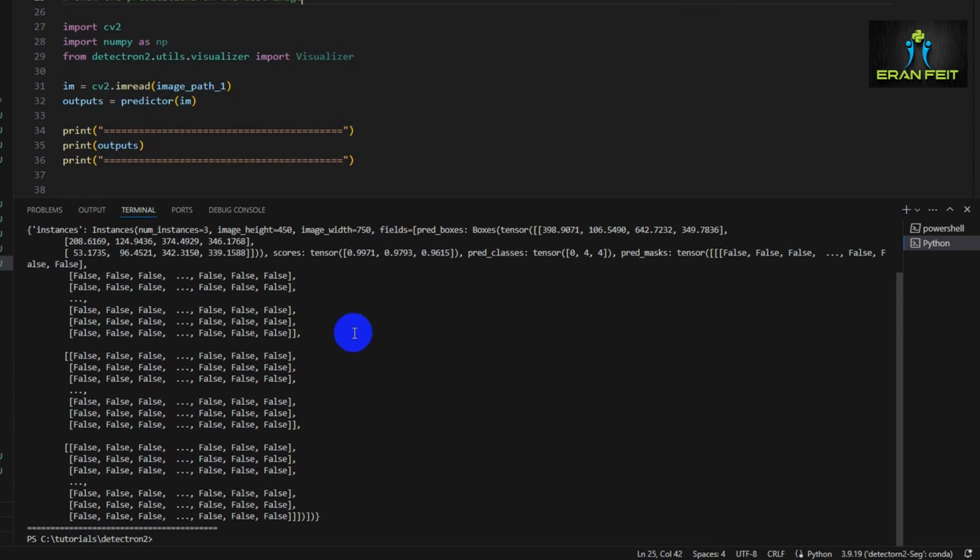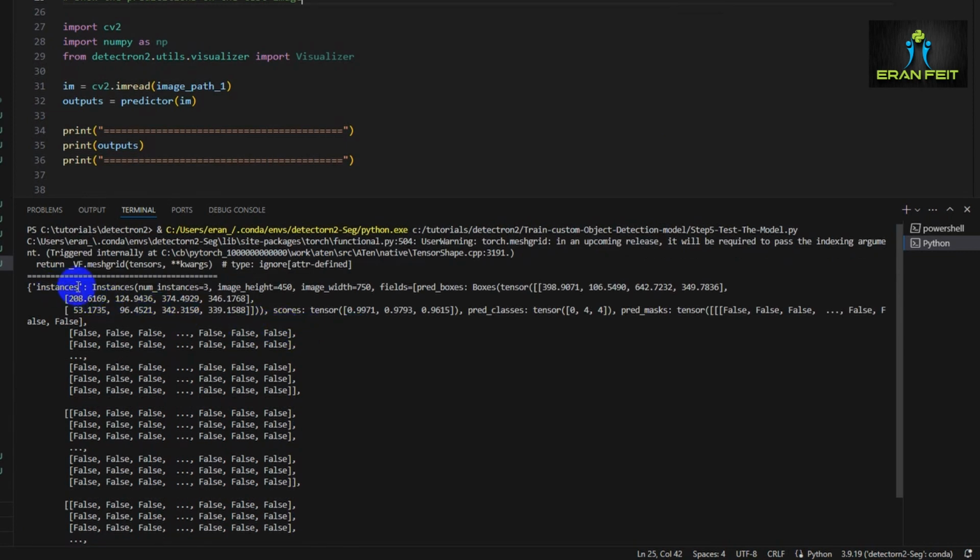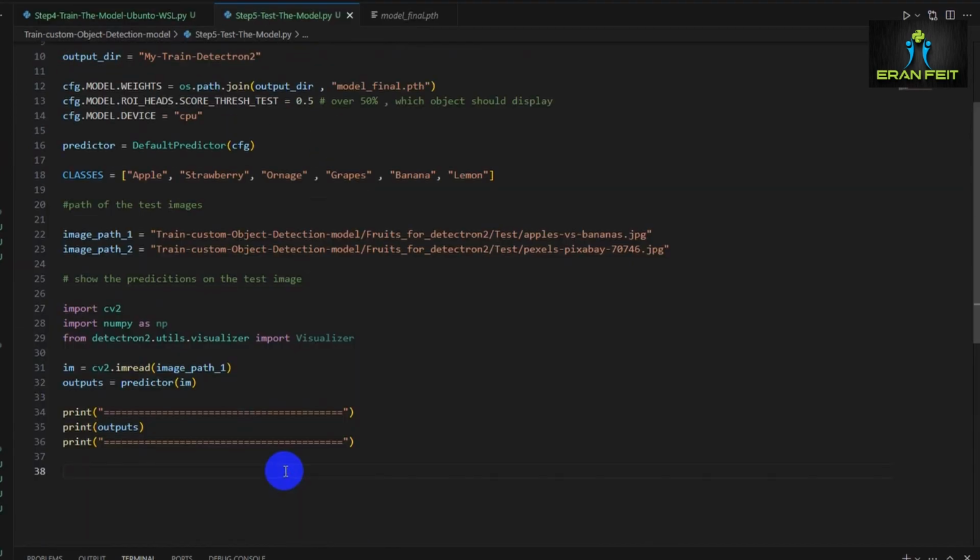As you can see, it's a lot of information. We have the height, the width, and now tensor. As you can see, we have 3 tensors. Those tensors have the dots, and also we have 3 scores, and we have 3 prediction classes: 0, 4, and 4. That means that it found 3 predicted classes that are relevant for our categories.